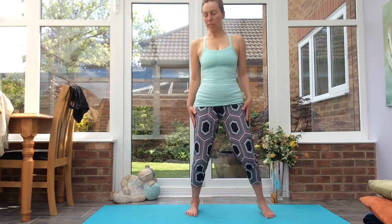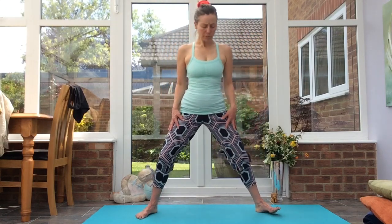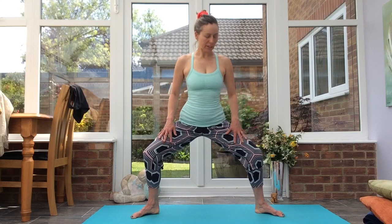From here, we'll step the feet wide. Turn the toes out to around 45 degrees. Take an inhale. Exhale, sink the hips down, opening up the inner thighs here. Relax the shoulders. We'll take some side bends here.